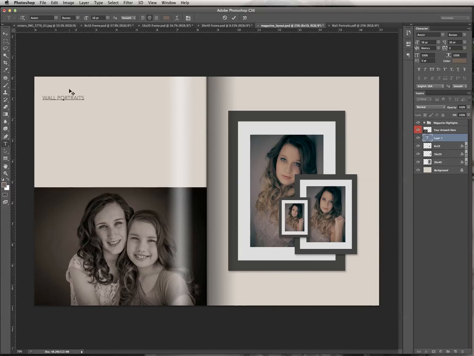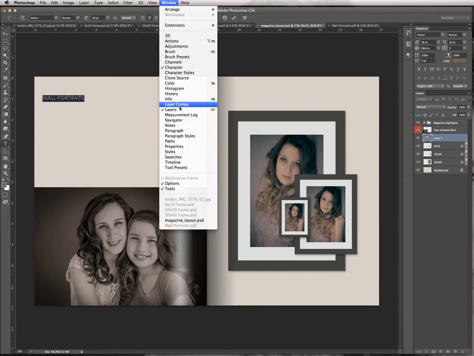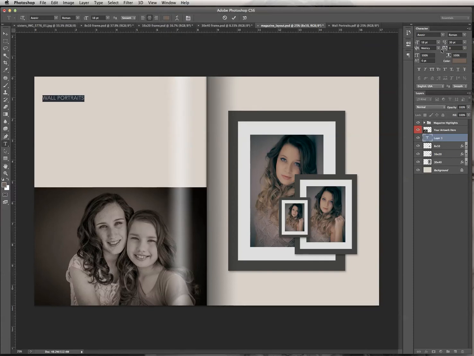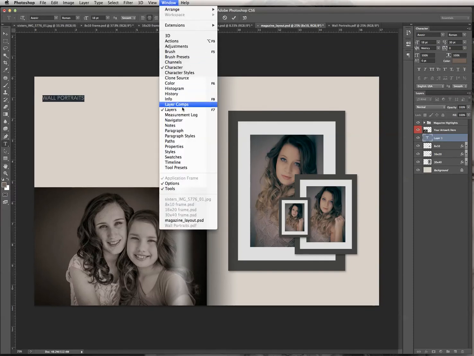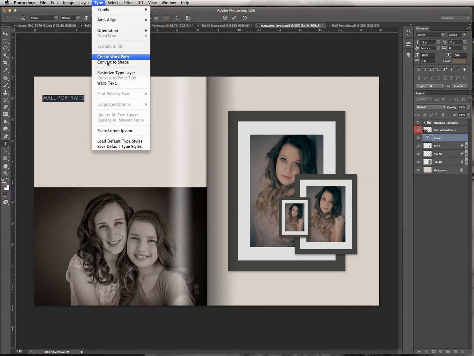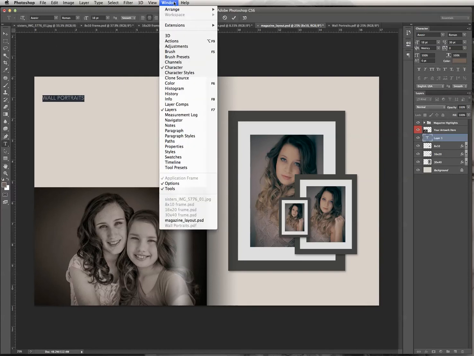Okay. And I think I might make it just a little bit bigger. So I'm going to click and drag across that text, is one way to do it. Or put the cursor in the word and hit Command A, and that selects all the text. And I'm going to open up my text palette. I think it's under Window to Character. Oh, wait, sorry. It's already opened. Well, if it wasn't open, you would go to Window, Type, Characters, I think. Oh, I moved everything around. Go to Window, Characters. There it is. Just select on that.